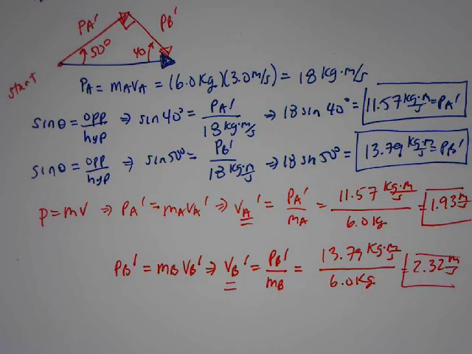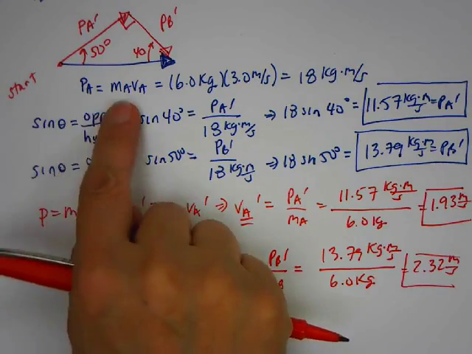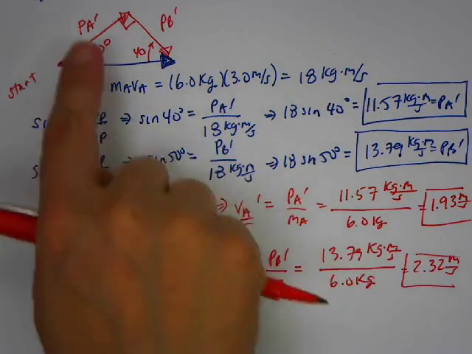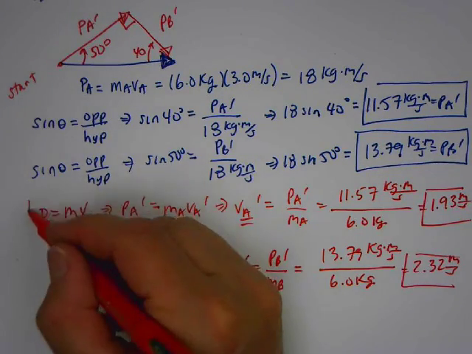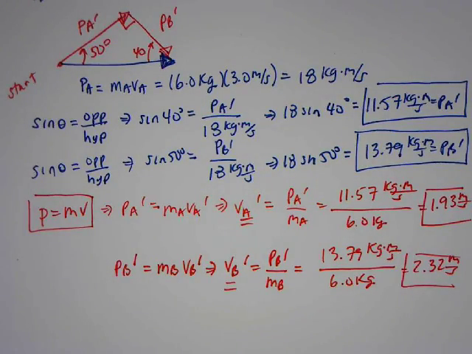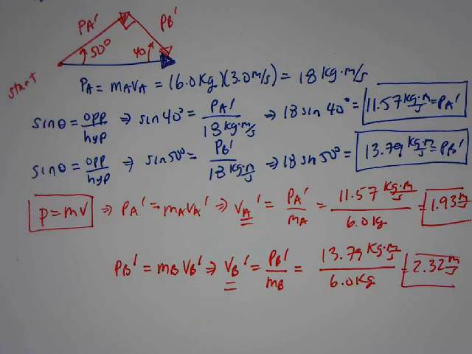At that point, after you have your triangle, you have a right triangle, you know the hypotenuse, you know all the angles, and you want to find the other two sides, so that's how you find PA prime and PB prime. See, at this point you're done with physics. This is math. The only physics that you're using is P is equal to mv. And then once I have the momentum after, I can go back and find the velocity, again using momentum is mass times velocity, P is equal to mv. So PA prime is MA times VA prime, rearranging the equation and solving for V.